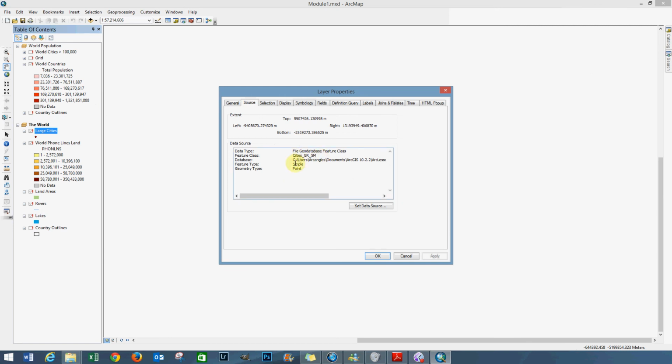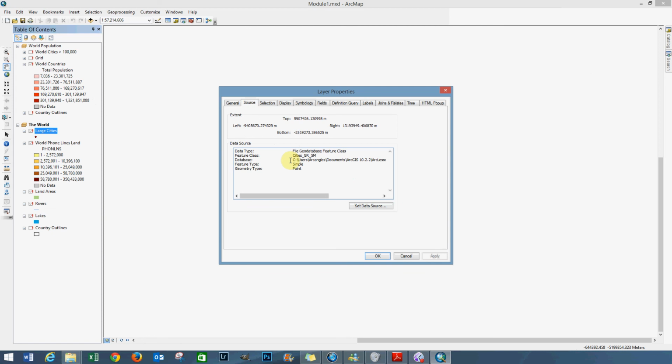And look at what it's telling me. It tells me that the data, when I saved this, I saved it to my C drive. But I decided I'm going to move to a different computer, so I'm going to put this on my external hard drive. So I moved all my data, all my stuff over to the external hard drive. And so it's looking for it. When it was saved, it was saved to the C drive, so it's looking for it on the C drive. Depending on how some people have their downloads set up, when you downloaded this, sometimes that little bit of instructions gets lost or confused in ArcMap, and it doesn't know where to find it. So you just have to go tell it where to find the file.